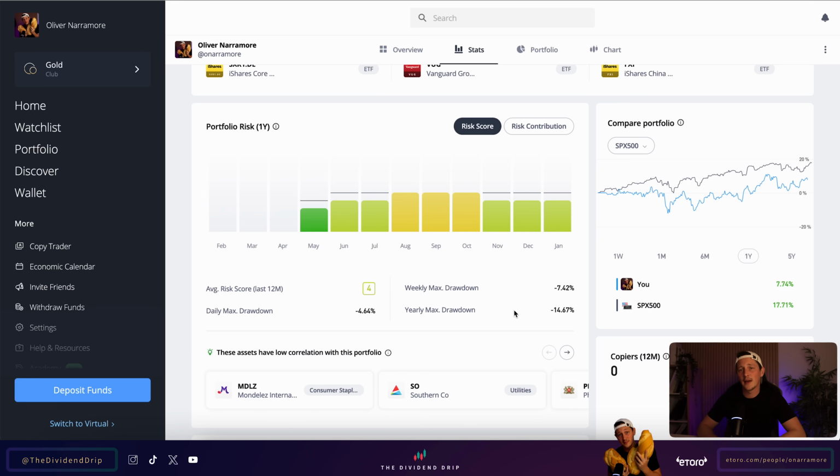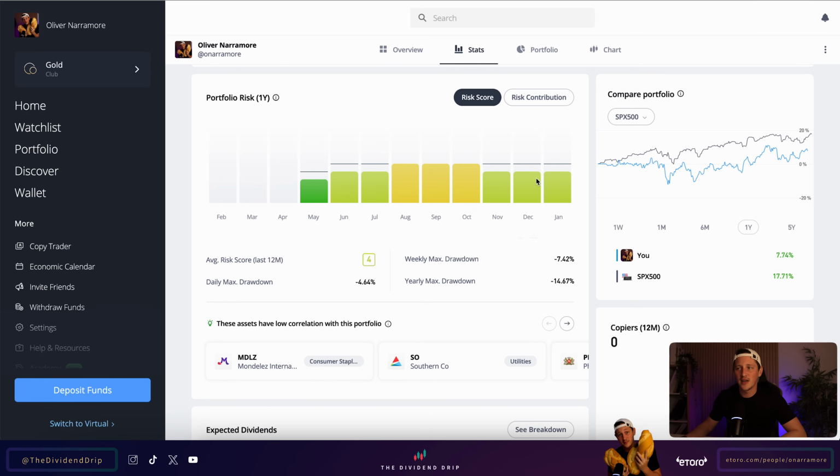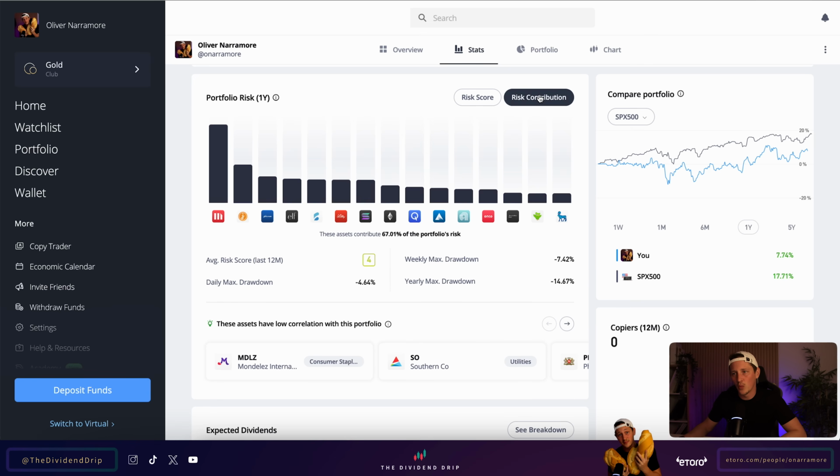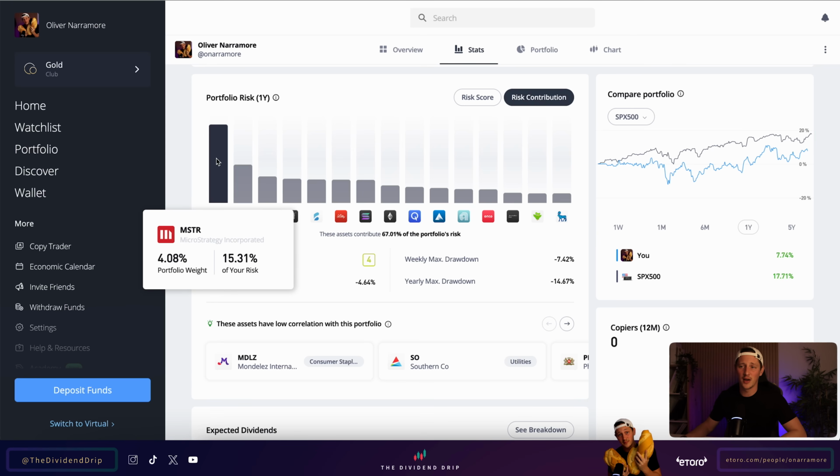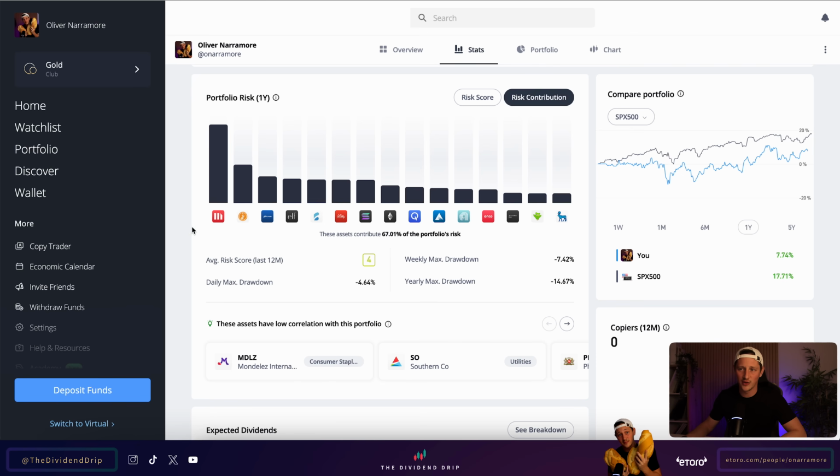So you'll find that some PIs just invest in ETFs and their yearly max drawdown will actually be quite low, which is fantastic. If you're investing in stocks, expect that to be a lot higher, depending on the stocks you obviously invest in. Also with the risk, remember, crypto will be much more risky. So your score is going to be higher. MSTR is basically Bitcoin. It's really risky. Same as the other one, really high as well. So the more crypto you have, the higher your risk score is naturally going to be.